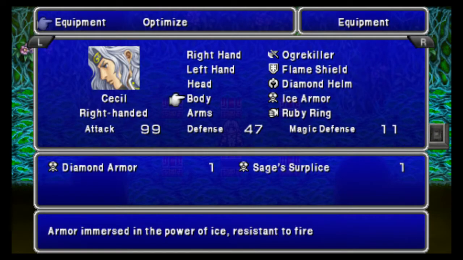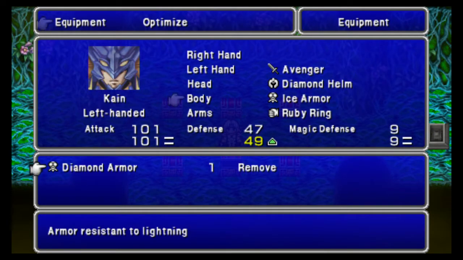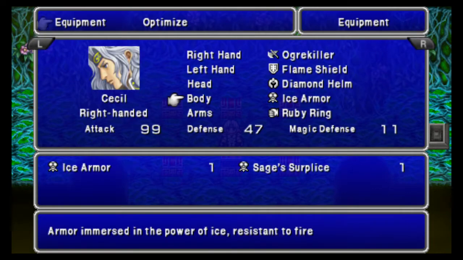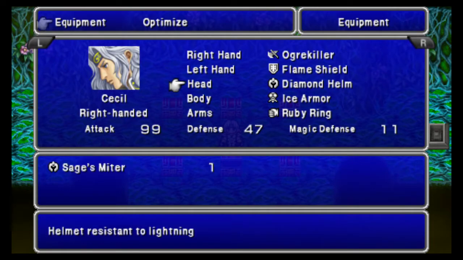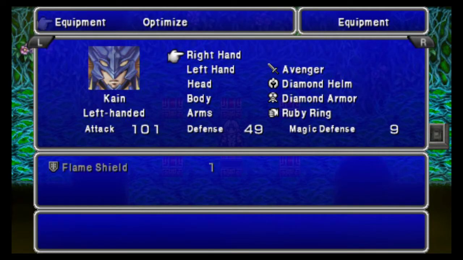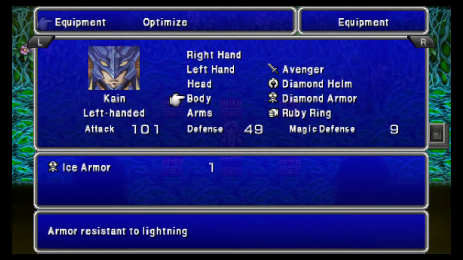I want to actually give the ice armor back to Cecil and give the diamond armor over to Kain because, well, he's actually not going to have a weakness to anything, so that's good. Cecil will be back to being resistant to fire, which is good. But more importantly, I think Kain needs the defense more now with the lack of a shield, but whatever. Hang on to the flame shield for later. I don't think I'll need it, but whatever. I'm going to hang on to the ice armor, too, just in case. I don't think I'll need it either, but just in case. Flame Shield I actually might need later, yeah. I probably will use it.